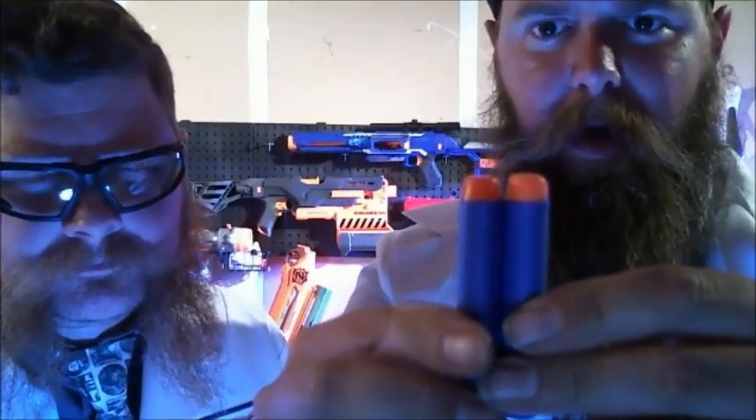There are several differences between an FBJ and standard elite darts. The tip is a solid tip with no hole in the side of it, and the foam can come in varying qualities and colors. Here they are side by side — hard to tell the difference, color is slightly varying, but when you hold them in your hand and flick the tip, you can tell a difference between these two.